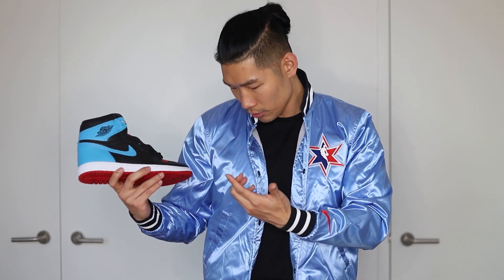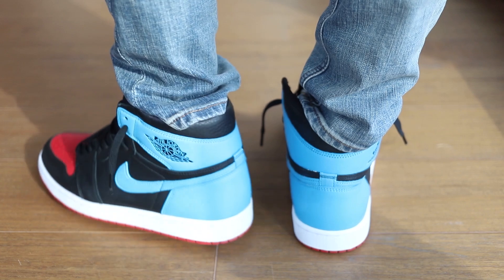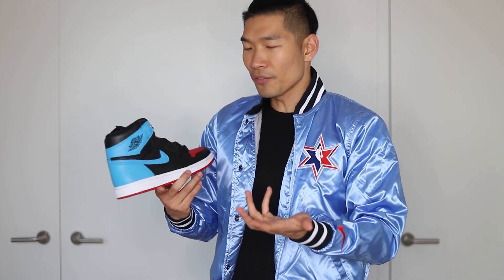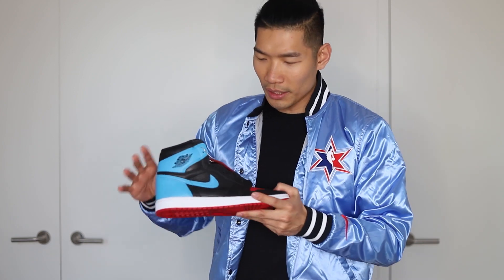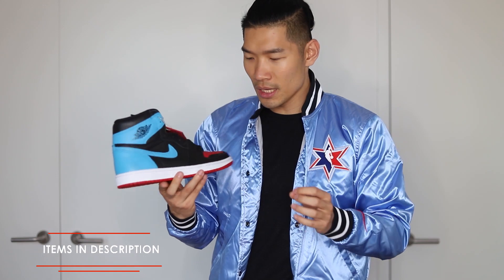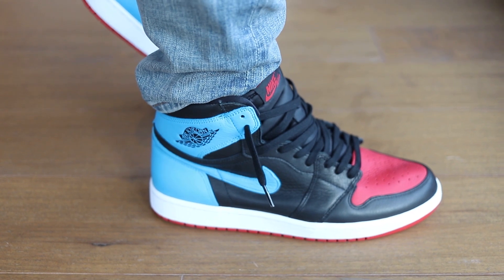Now this blue is a little bit different — it's not the same as the normal Carolina baby blue. This Chicago blue is definitely much more like that UNC colorway, so it's a little bit more electric, if you will. It's a really bold color blue and it's definitely different than what you see on the market right now. I'm also really loving the quality of this leather — holding this, it feels really, really nice. This is definitely a nice pickup that you can get for retail. The resale value isn't that high, maybe like $20 over, so it's a good pickup to have.